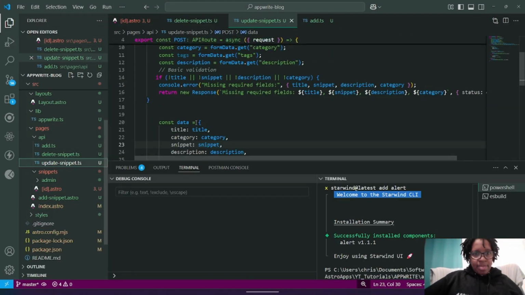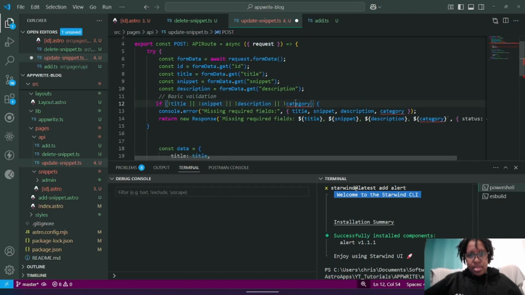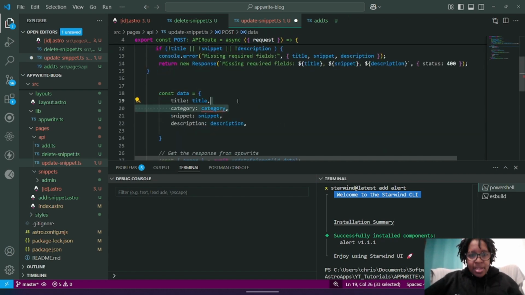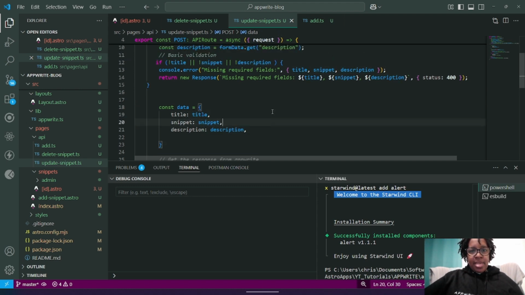When we update the snippet, we don't actually need it. Streamline. We can update the title, we can update the snippet, and we can update the description.